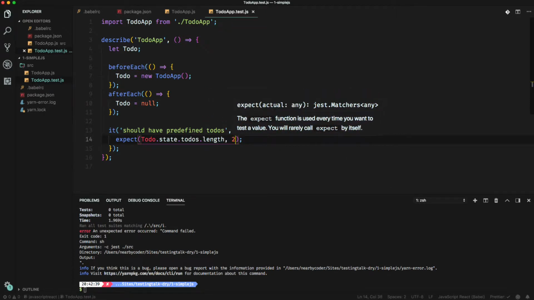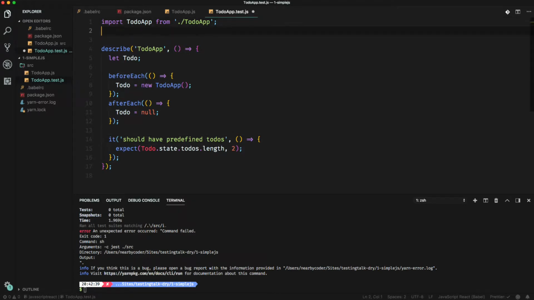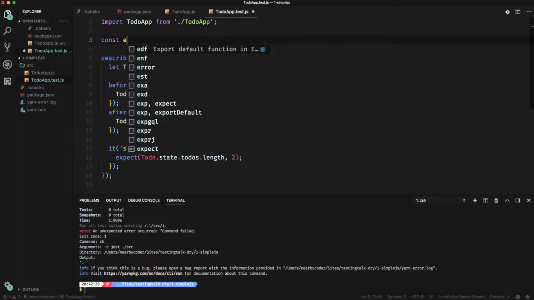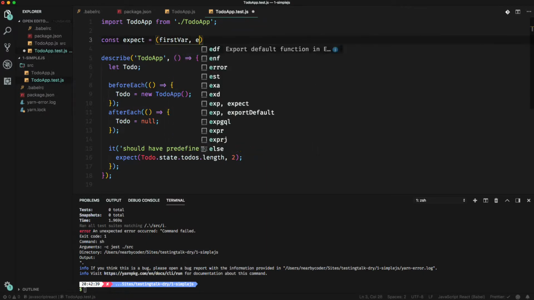So you might be asking, where is this expect coming from? Initially, if you're using something like Jest, you'll have an expect option. But I'm going to show you the very simple way of creating your own expect. So if we have a variable up here called expect, and we're just going to have that be a function that takes a first variable and a second variable.